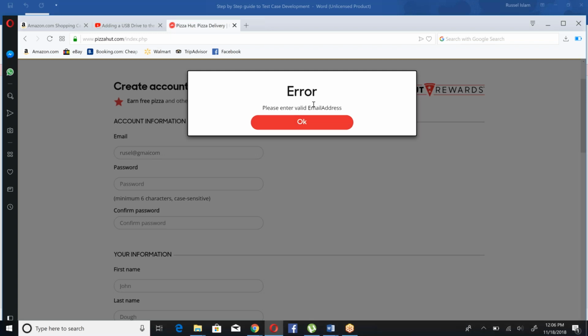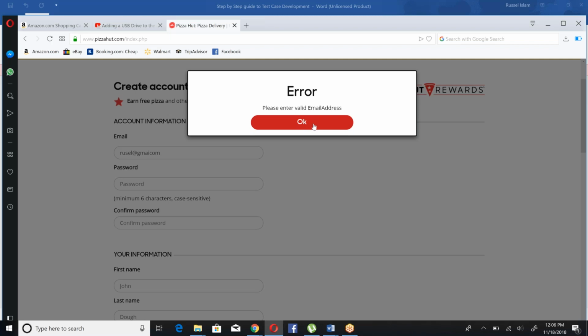So that validation is what we cover when we write the test cases. This is our expectation with an invalid email address: a pop-up should open, and there is an error header, and then the message is, please enter a valid email address, and then the button should be red color, and OK is the foreground text.